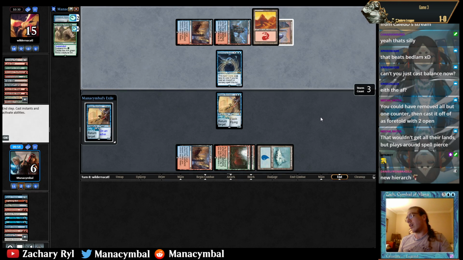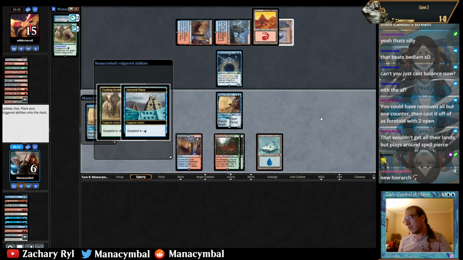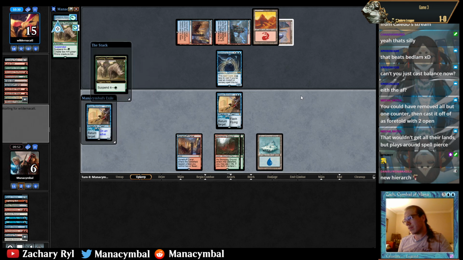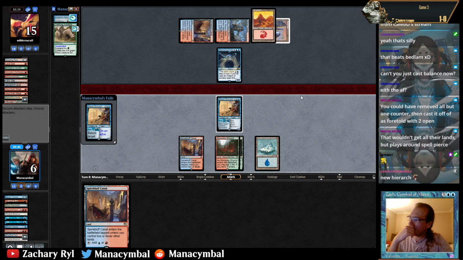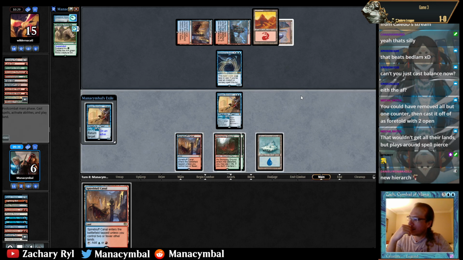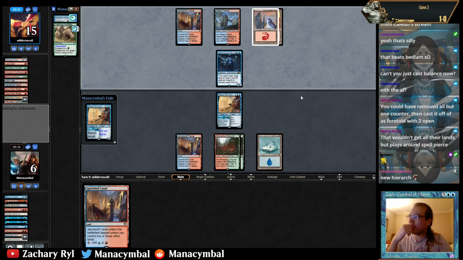Like to draw exactly Lightning Bolt. Anger also acceptable. Just want to make sure I live for one more turn. That's not what I wanted. Okay then. Well, yeah. Well, I hope the card that they managed to scry into is not a burn spell.